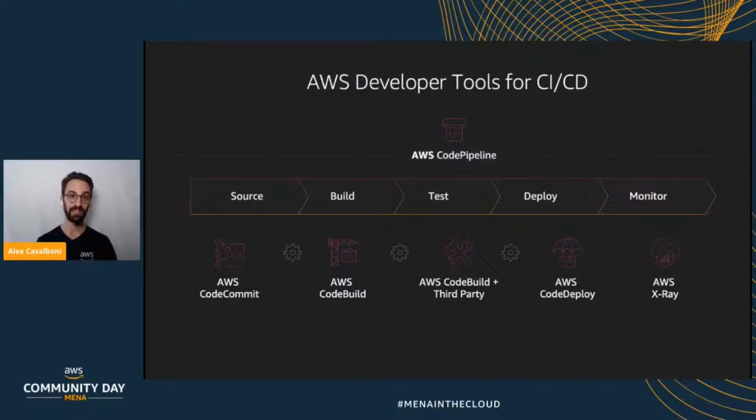You can run your tests, that kind of depends on your application, language and framework and so on. And then you want to deploy these things to a server or a container or a Lambda function. And you can do all of that with AWS CodeDeploy. And once you have deployed all these things, you can also monitor what's going on with distributed tracing and logging, and you can build dashboards. So all these building blocks are available.